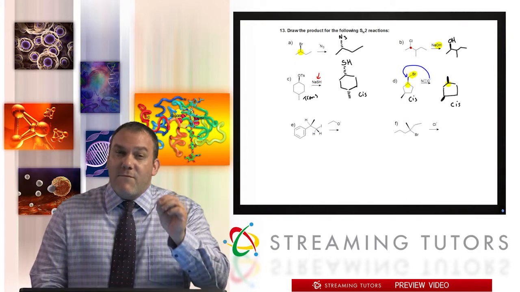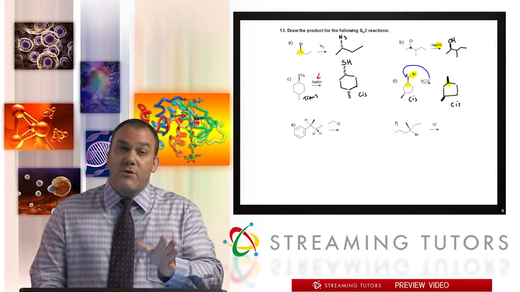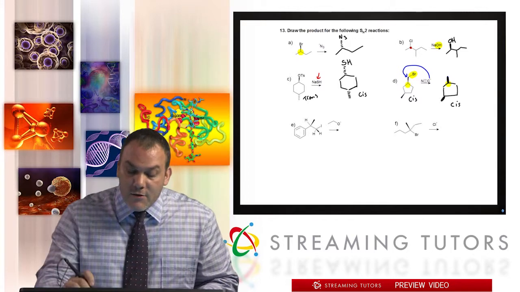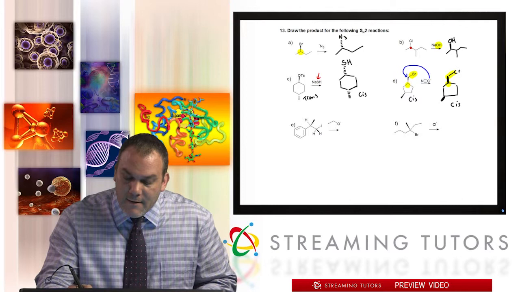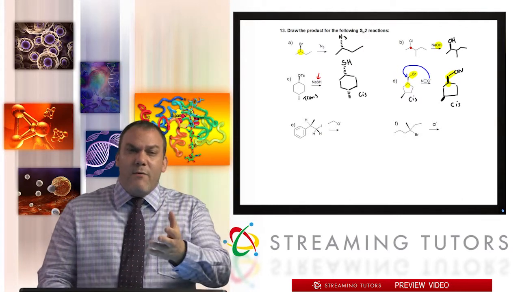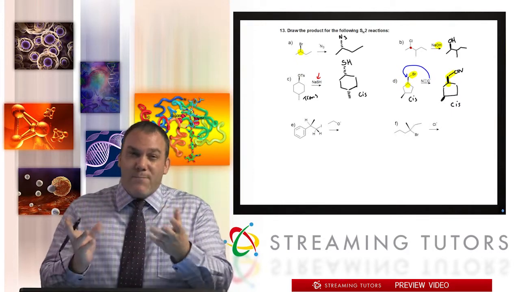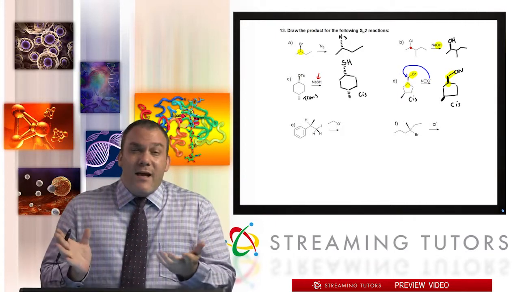Remember what I said? If the carbon is not chiral or it's not stereo in any way, cis-trans, if that carbon is not, then you could just draw it as you see it. So I can literally draw a CN right there, like this, CN, triple bond N. And it's fine. You might say, well, why is it on the right side? Isn't that where the BR is leaving from? There is no right or left side. This is all on paper just for convenience. However, if there is no stereo, it doesn't matter.